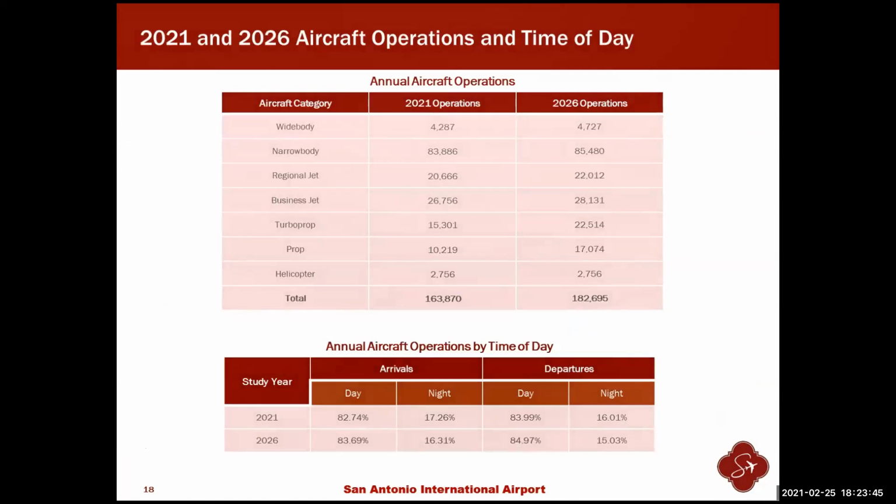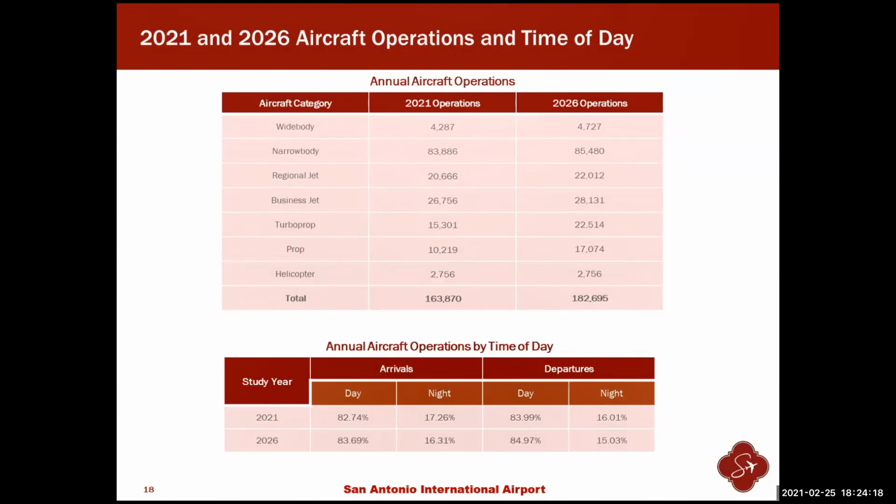Part 150 requires us to use the 2021 forecasted operations number in the AEDT noise model to determine the 2021 existing conditions NEM. Because the COVID-19 pandemic has seriously disrupted global aviation activity, predicting future aircraft operations is filled with uncertainty. Rather than trying to capture and model that uncertainty, in consultation with the FAA, we use the last reliable full year of aircraft operating data, which was calendar year 2019.